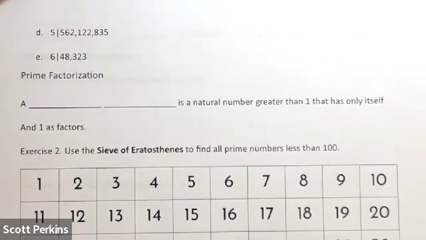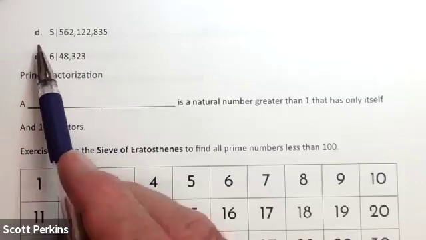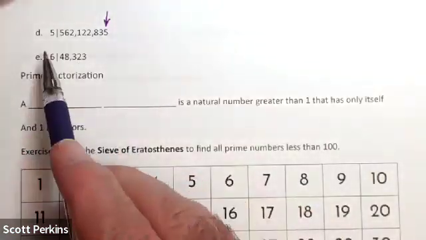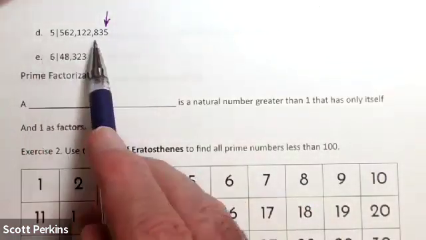All right, once again, you're unpaused. I hope you did the problems and now you're checking your work. The rule for divisibility by 5 is the number ends in a 0 or 5. Well, there's my number. The last digit is a 5. So that means if I did do the division, if I took my calculator, true, it would be divisible.